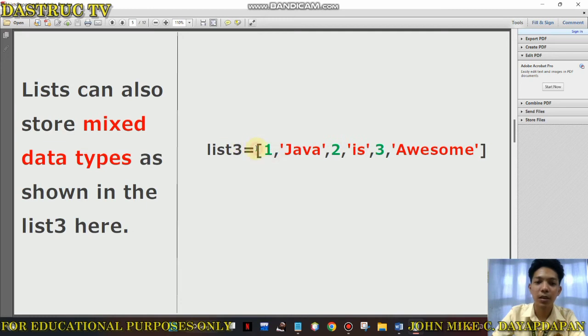We can make an element with two integers, then a string, and so on. So this is the sample of mixed data types, different data types, where we have integer and character.